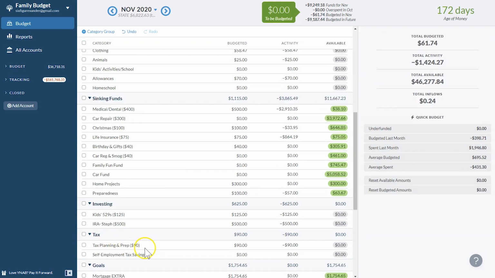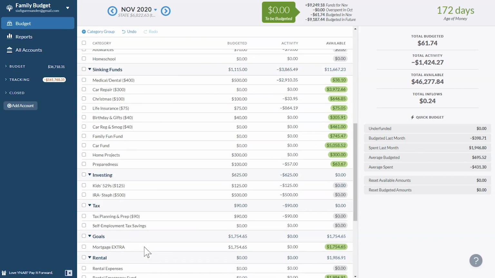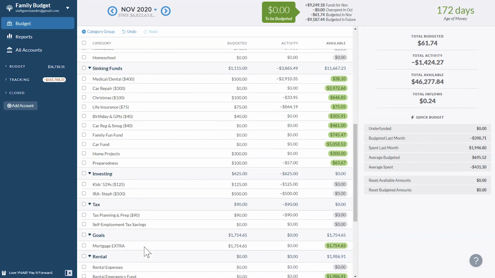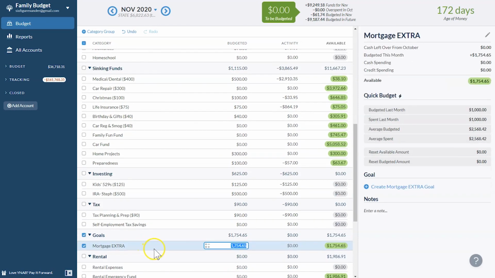Okay, and our tax planning and prep guy, we have a plan where it's $90 a month, so we have that. And then our exciting category down here is our mortgage extra. We have $1,700 to go toward our mortgage. This is our goal, to pay off our mortgage. Okay, you can see here we haven't put this toward the mortgage yet. We decided to just leave it here so that we have that for some of our cash to close when we close. And we'll go over the refi in our next update, or maybe in an interim video in between, so that you see what we did and why we did it, and what we hope to save, we'll be saving on the mortgage.